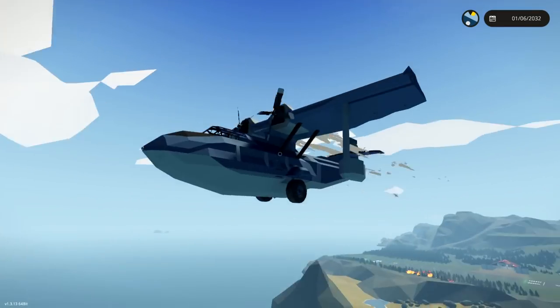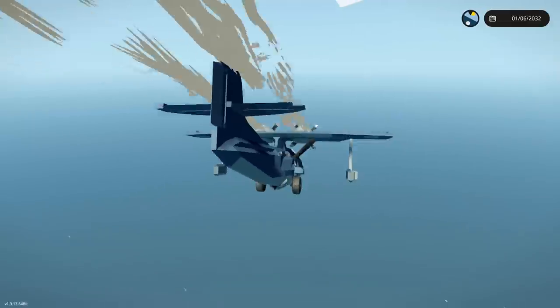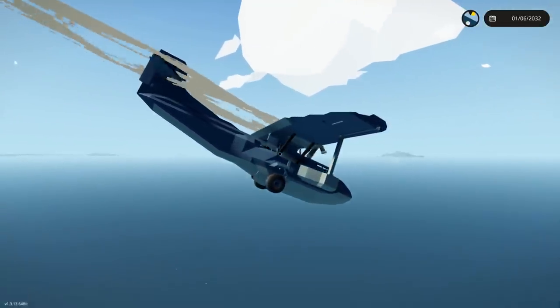We need to see if we float, though. So let's go down into the water and see if we float. Here we go. We're going down. We're going to press 1.